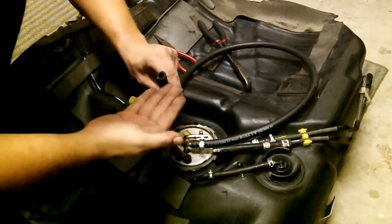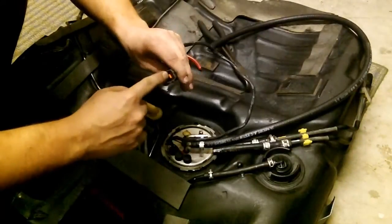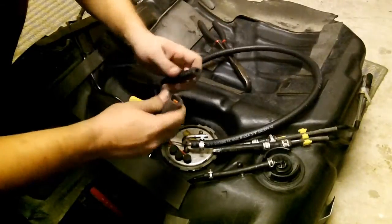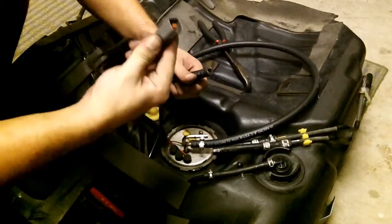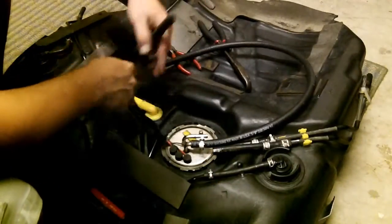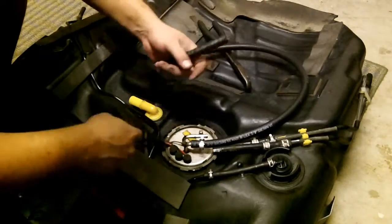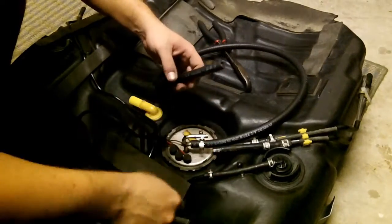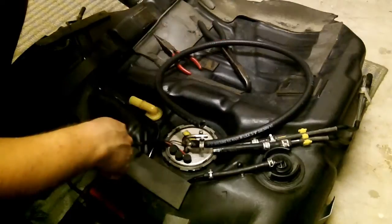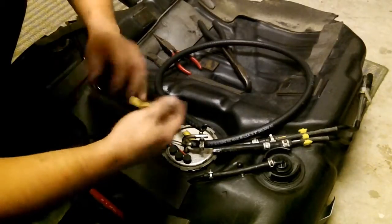So get your length of hose, and what we're going to do is jumper this with 12 volts and ground, and we should see fuel come out of here, and that'll let us know that when the pump is supplied 12 volts, it's going to work correctly before you install it on the car. Let's just say you get a DOA pump. There goes a couple hours worth of work installing it just to figure out that something's wrong electrically. So this is a good way to test it electrically first. And so we're going to have to take this over and jump it from the battery, and that means carrying it.